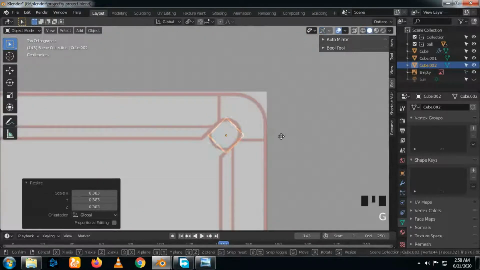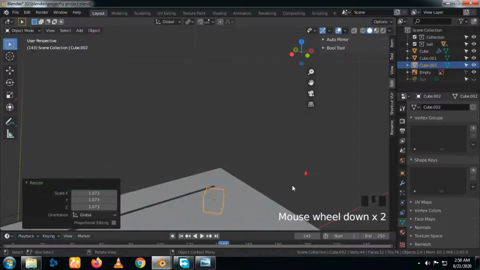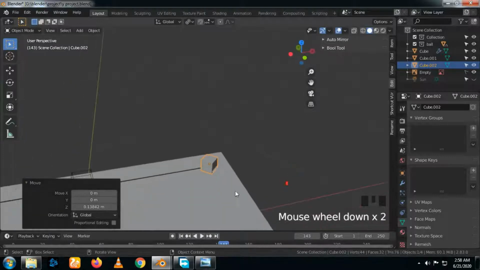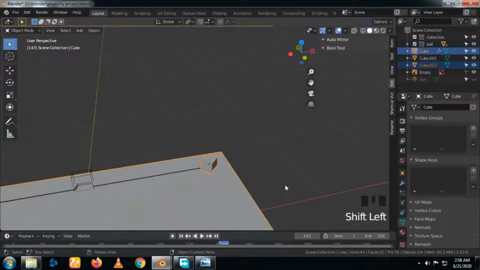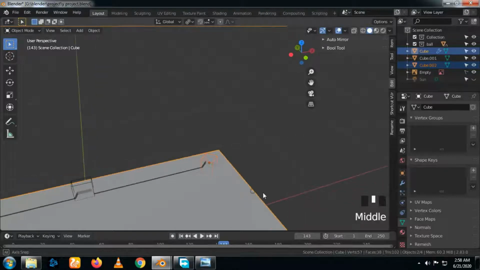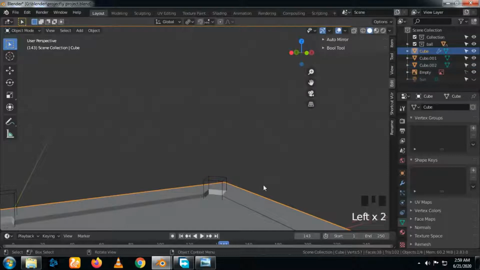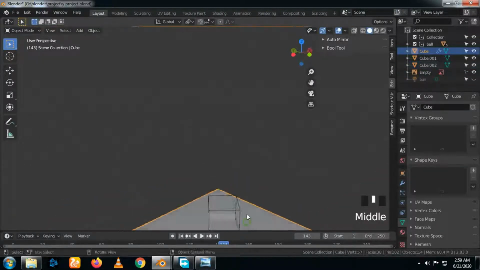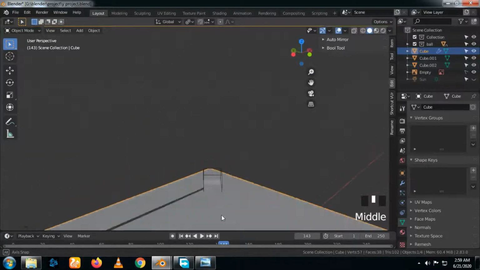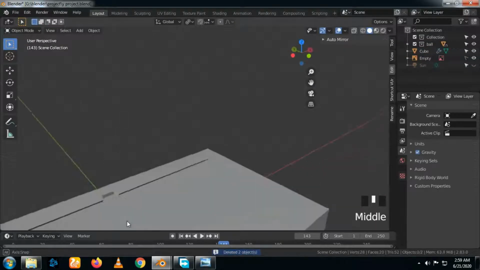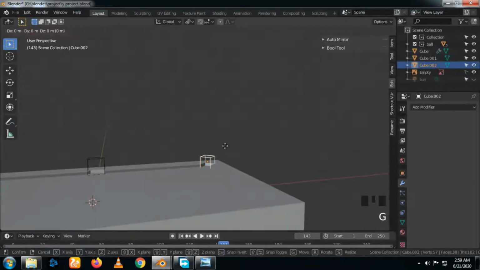Then I'm going to again press Ctrl numpad minus, and this time it looks like it doesn't need any changes. Then I'm going to the modifier tab and apply those modifiers.